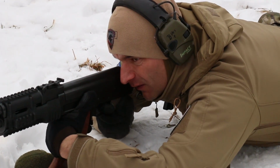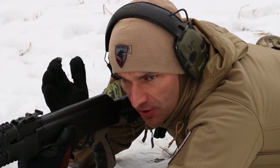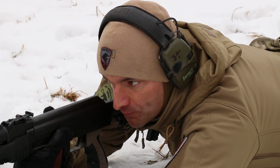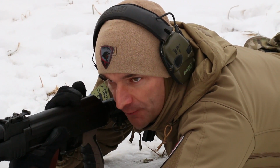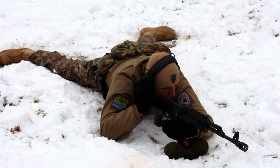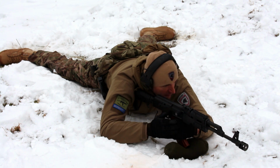So be smart about it, guys. Practice. Really, we're talking absolutely basics here, but I see over and over again that a lot of people expect results and they don't spend the time on the fundamentals of marksmanship. Get your basics first in line, be comfortable with your rifle, then go to the crazier stuff.